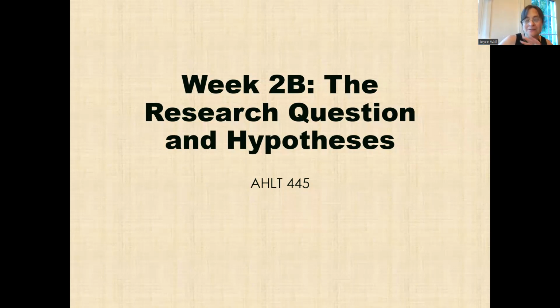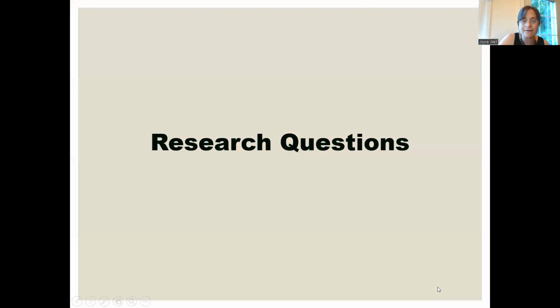But in this part of our week, we're going to really look at the research question. So how do we construct a research question? How does it relate to a specific aim or objective? And then what's a hypothesis, right? So we've used these before, and I know you've probably had hypothesis testing when you took stats and things like that, but in this class, we're really going to go behind the scenes and understand how to construct them, and then what they really mean to us when we're out in the real world, working with people and using research. So let's begin.